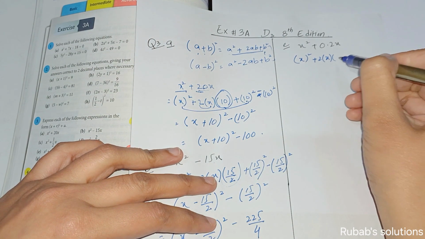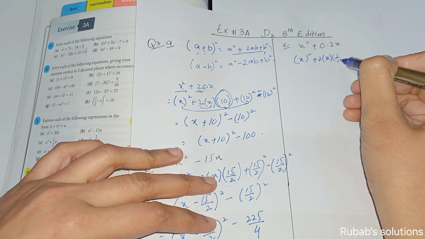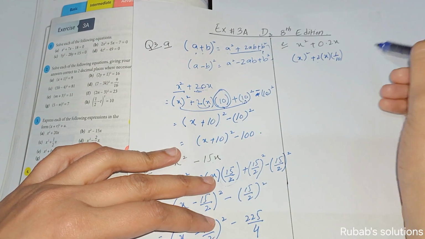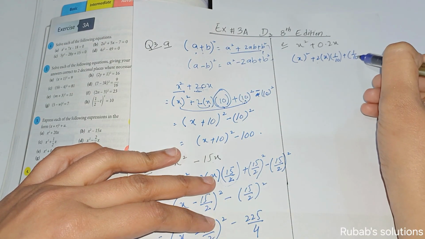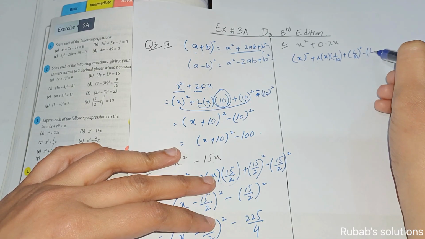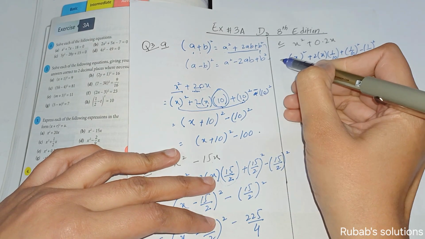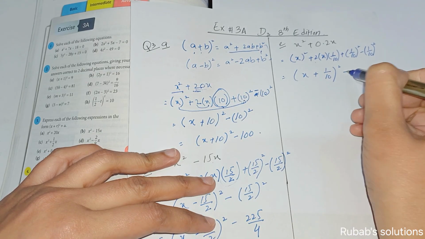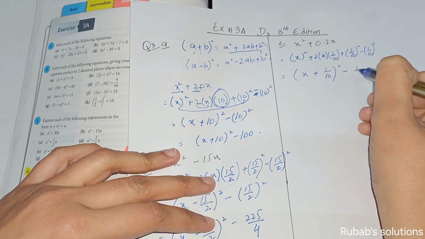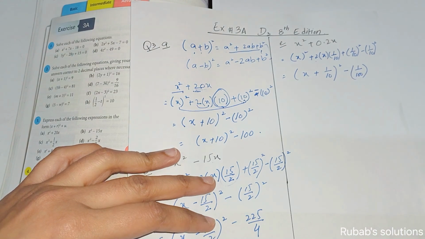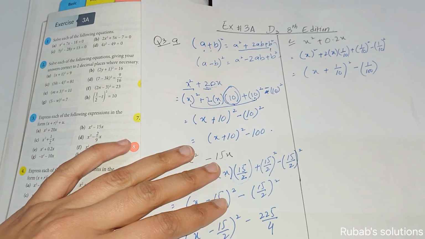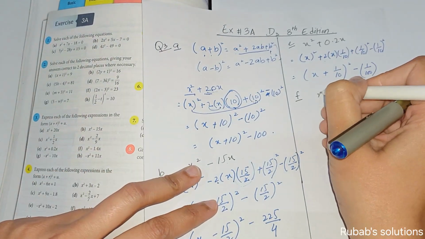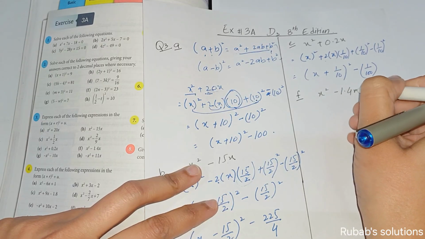हमें 10 से डिवाइड करना पड़ेगा। मतलब 2 को अगर आप 10 से डिवाइड कर देते हैं तो आपके पास आंसर क्या बन जाएगा? 0.2 बन जाएगा ना। सो दैट मीन 1 by 10 आपको चाहिए। सो द सेम नंबर 1 by 10 स्क्वेयर you will add and the same number you will subtract. So your answer will be equal to x plus 1 by 10 whole square minus 1 by 10 is 1 by 100, or you can write 0.01. It's up to you.